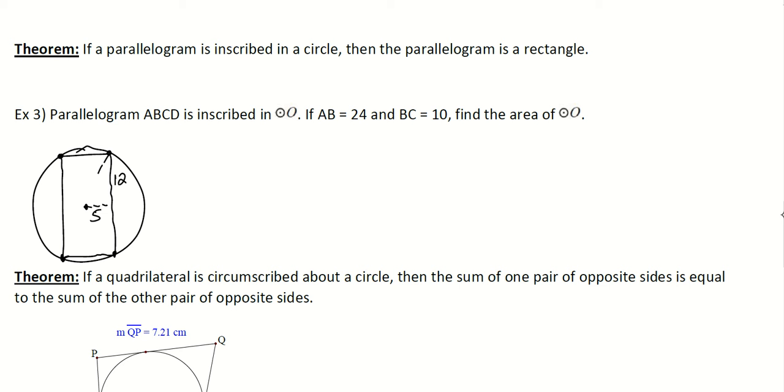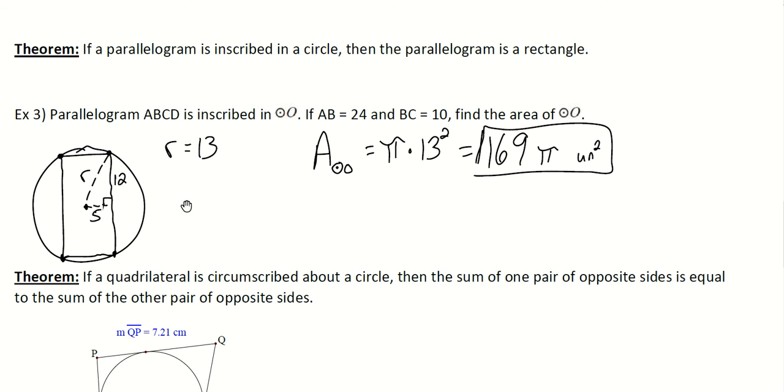So there is my radius, r. We're going to have a right angle here with the horizontal portion and the vertical portion. So we have a right triangle. Pause the video now if you haven't already done so and find the radius of that circle. So we end up with a radius of 13. You could use the Pythagorean theorem, or you could have noticed you had a Pythagorean triple, 5, 12, 13. Either way, you get a radius of 13.